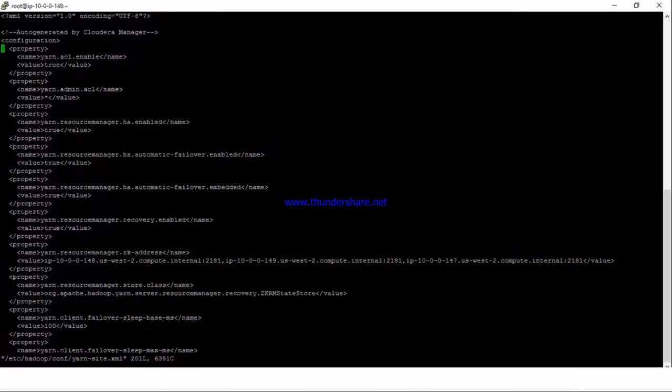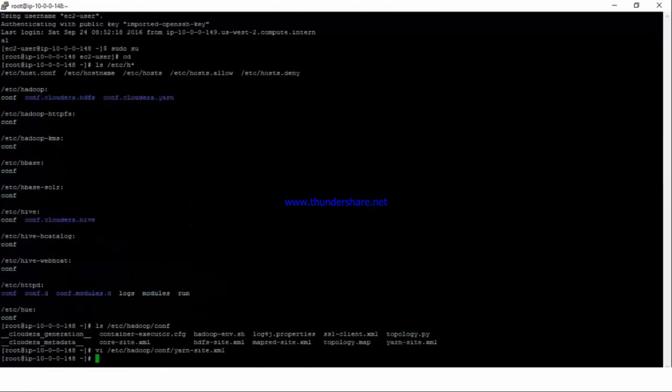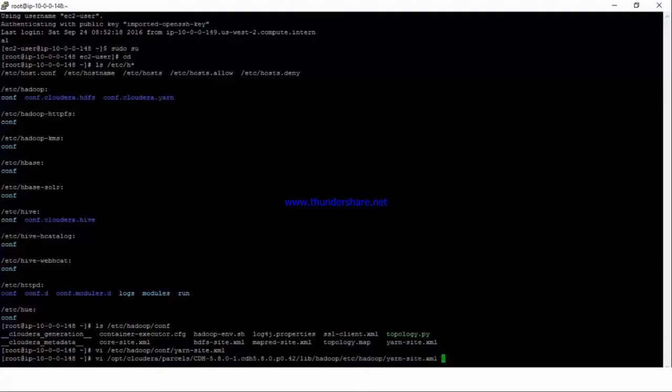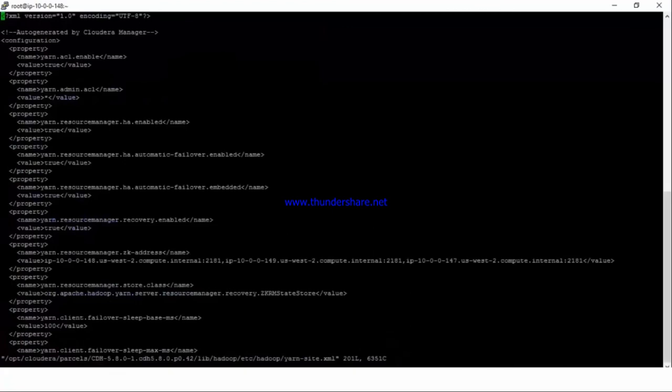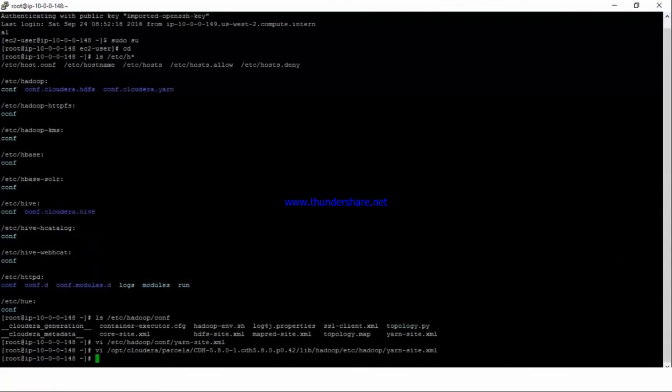In Admin Console, once you save the changes and restart the services, the changes are reflected in the config files. When you type /opt/cloudera/parcels/CDH/lib/hadoop/etc/yarn-site.xml, you can find the same configuration properties that are related to the configuration framework, that is, Yarn and the properties related to MapReduce.